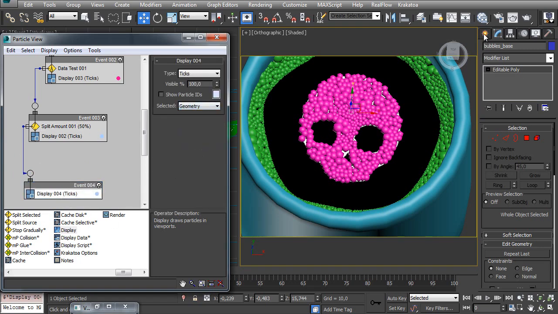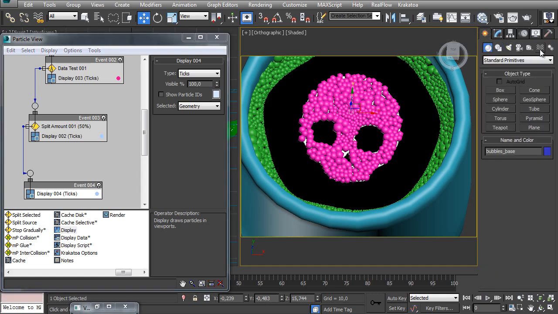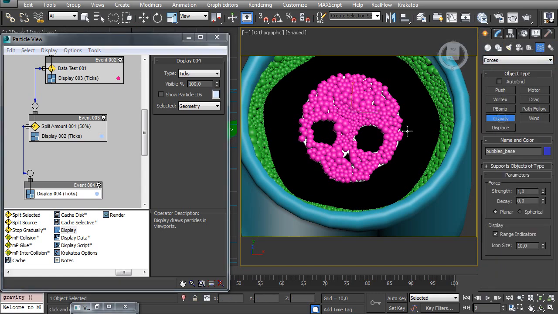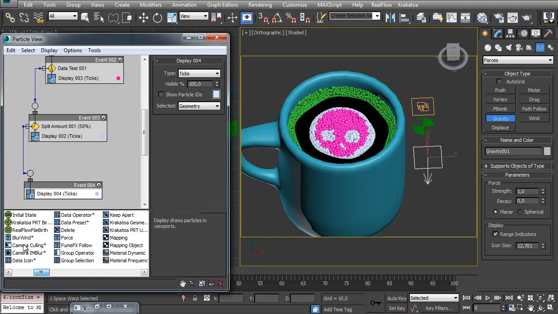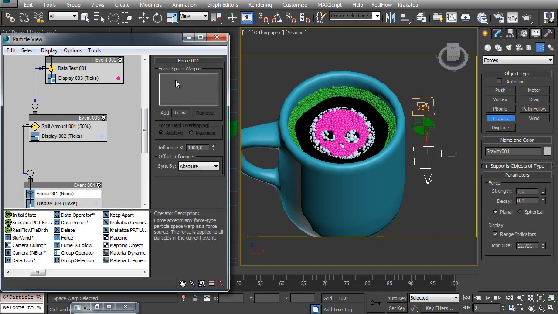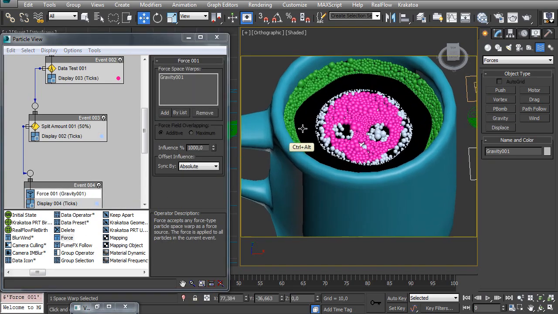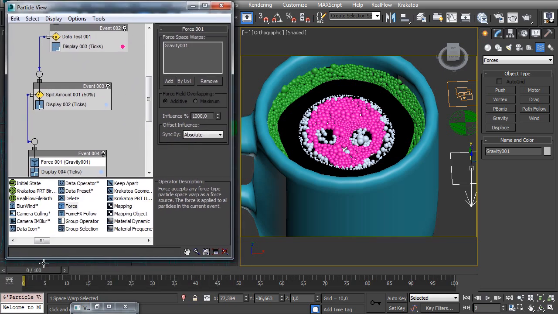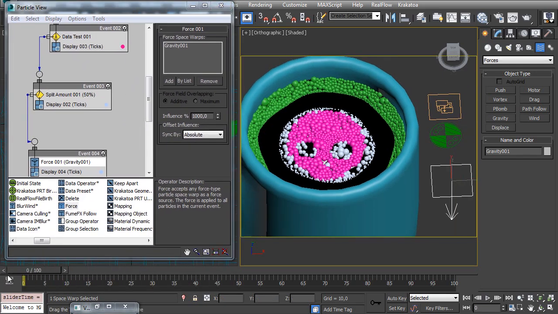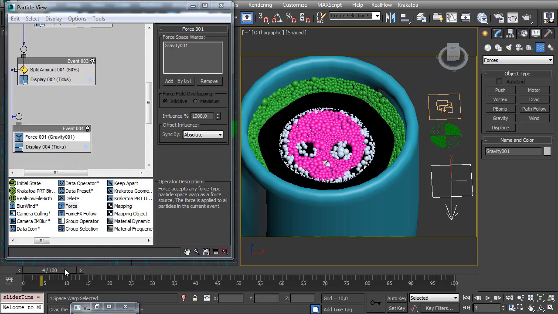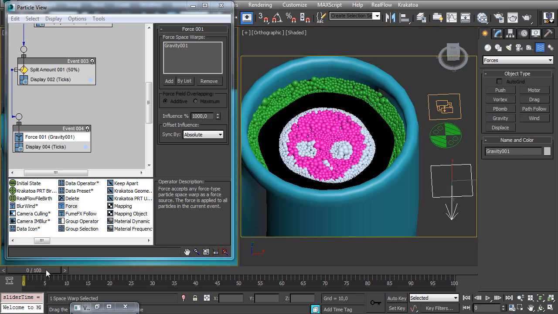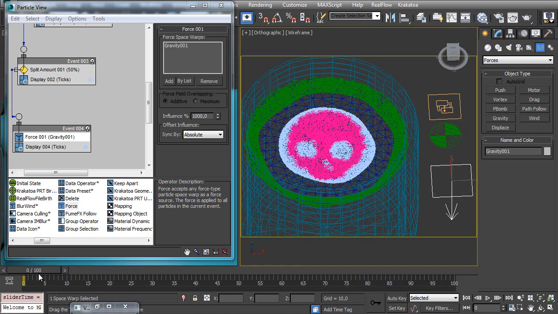And they will draw with a force, a gravity force. Let's create it here. And let's apply the force here. Let's see what's happening. I think it's going like too fast. Yeah. You should make this value very, very low. Like 10 maybe.